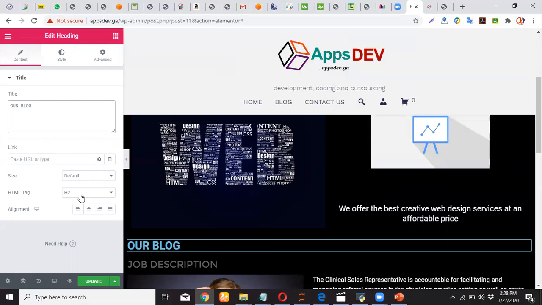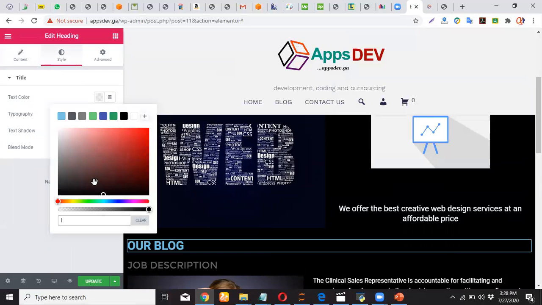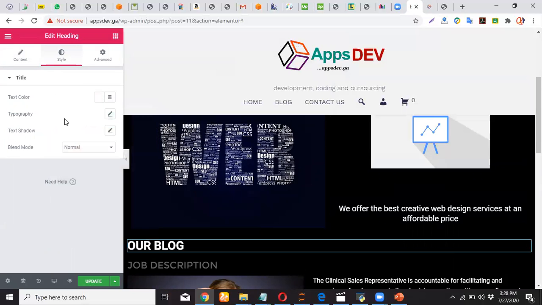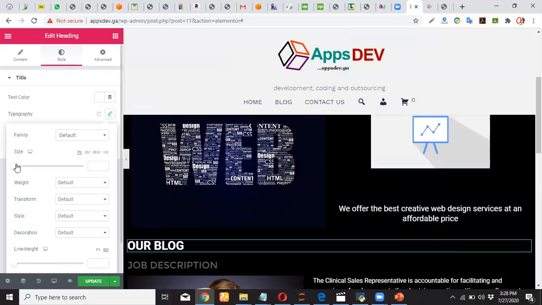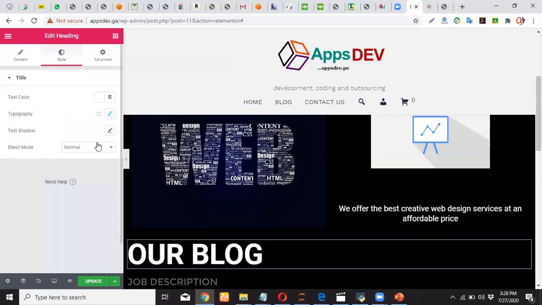So we're going to make this blog a bit bigger. That is not enough for us. So we go back in here and get what we want. What do we want? We want bigger size. I don't need any other thing there.